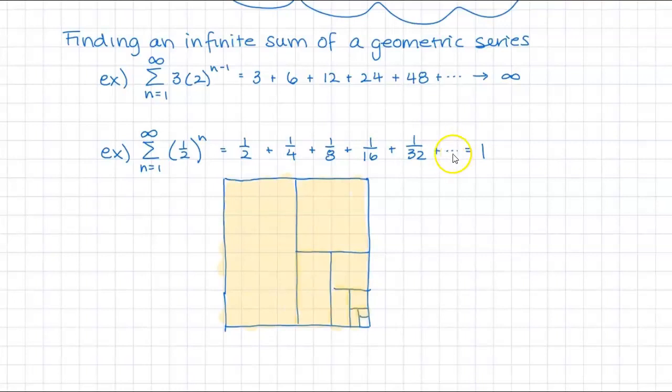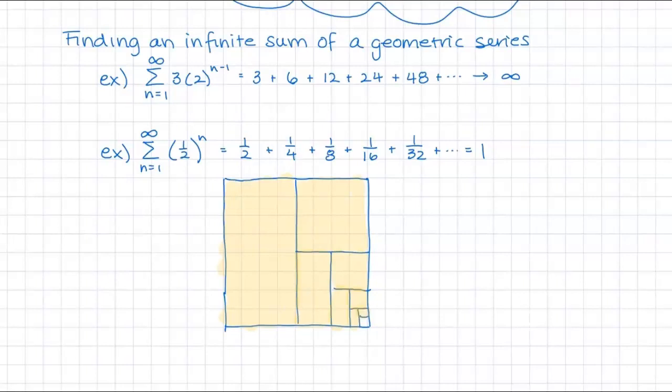These 3 dots here are really important. I have to be going forever. I have to be adding an infinite number of terms in order to say this equals 1. But I can say it equals 1. It's a weird idea. It gets into something called limits, which you guys are going to study next year in calculus. But yeah, it's kind of crazy.